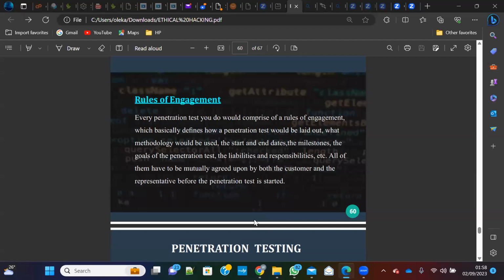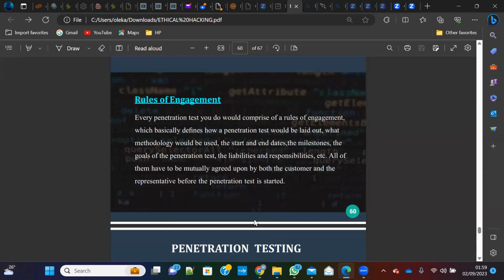This way, the company that you are carrying out a test for will know that you are a professional. They will also know that this is a way of protecting you, because what if in the course of carrying out the test, an external attack, which is not part of the test, is launched on the target? You don't go about explaining why this happened or why that didn't happen. With the rule of engagement, you are secured, you are covered. So this is so important. When something happens, or maybe you are just about testing and the system is hacked, they will not start pointing fingers at you that you are the one who did that or who infiltrated their network.